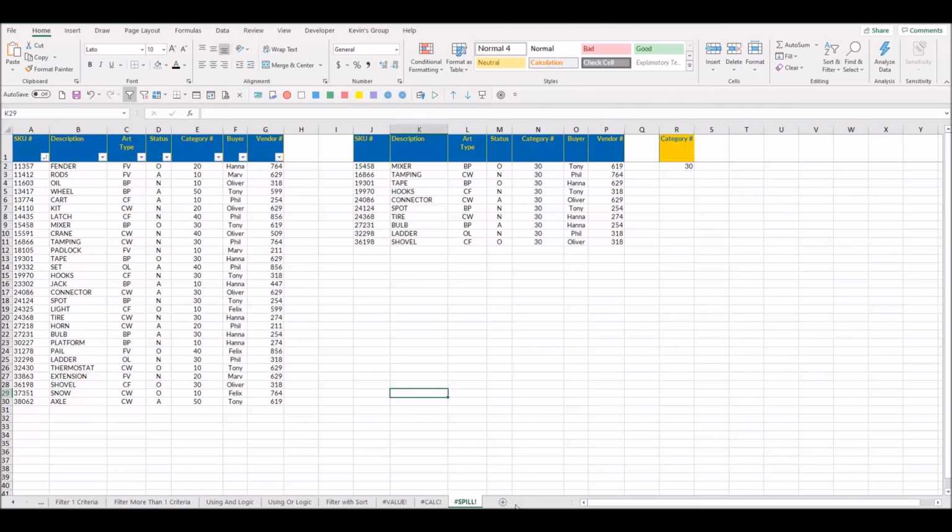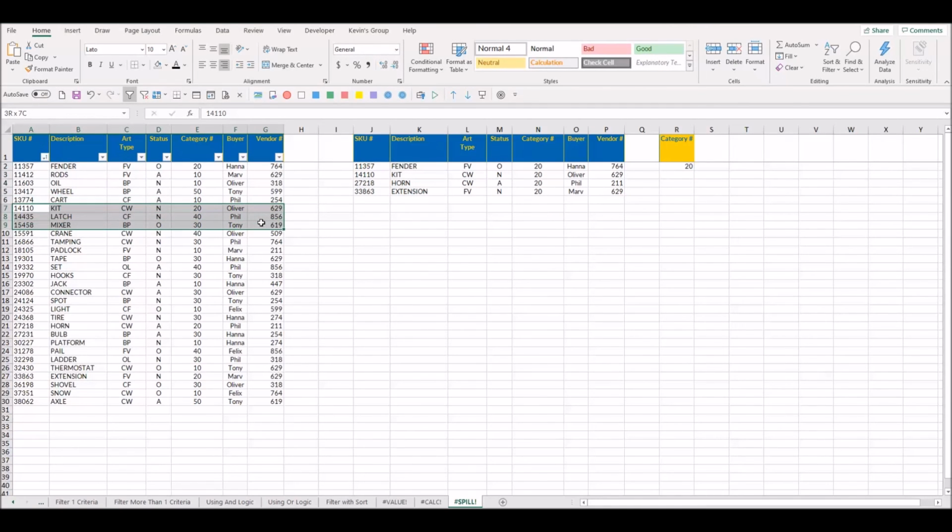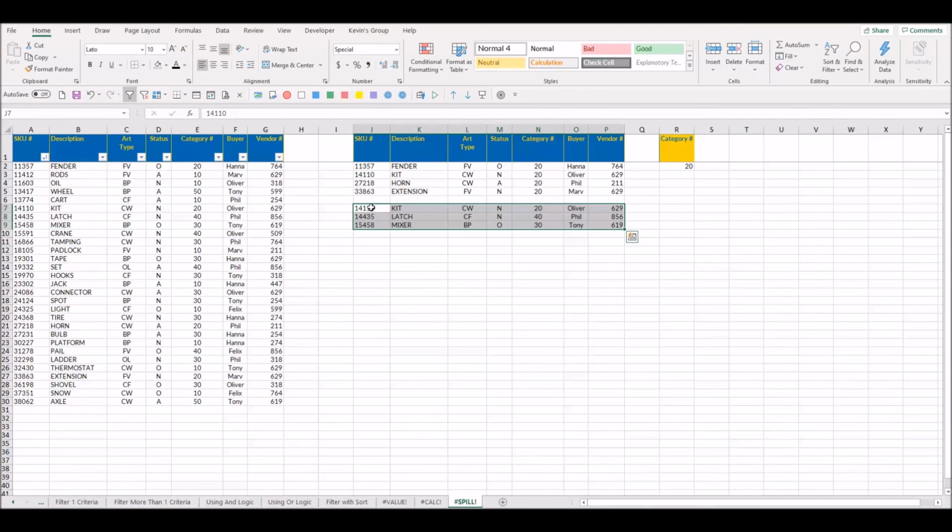The spill error message occurs when you type the formula into this one cell, and what the filter function is going to do is spill into the necessary area that matches your criteria. Now let's say, for example, I change that to 20. And I'm going to copy some cells here. If I copy some information into here, when I'm entering category 20, this is not a problem because it doesn't need that many rows.